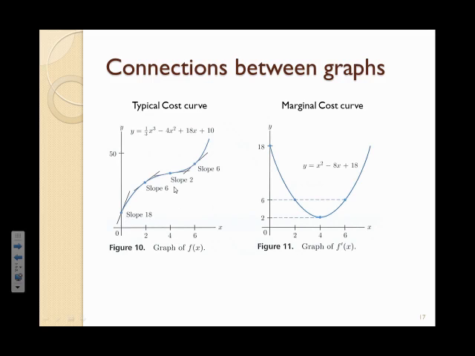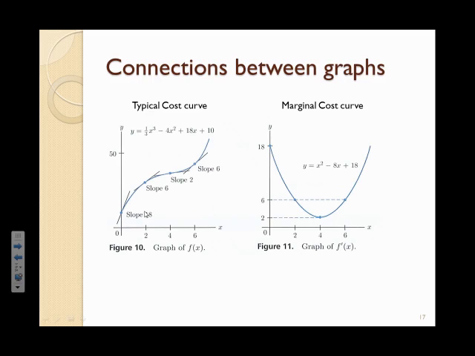Now, when we're doing this, we notice, again, the connections between the graphs. The function here, it's always increasing, right? It's always going up. It slows down a little bit in the rate that it goes up, but it's always going up. If we look at this graph, we notice that here all of the y values are positive. That means the first derivative is positive. That means it has to be increasing over this entire range, and it is. So even if we just had this graph, we can look at it and say all of the first derivative is positive. It is increasing over this whole range. So the original function also has to be increasing over this range.